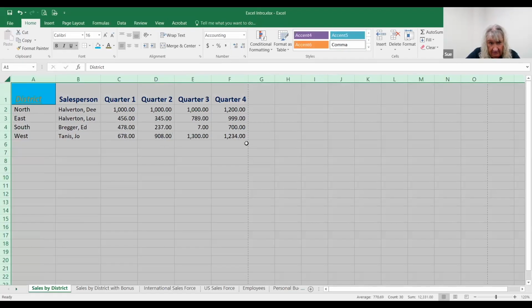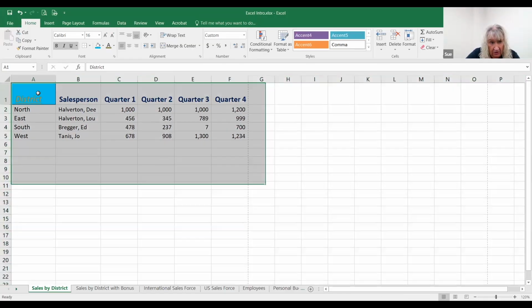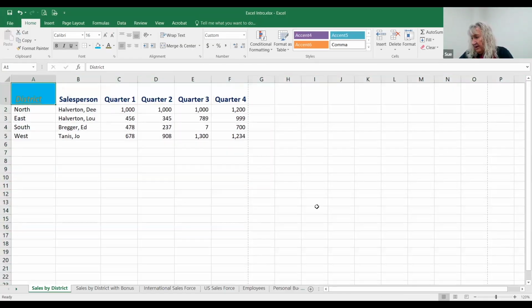So now it put commas in for the whole entire worksheet. I want to decrease the decimals. So I click that. So now my whole worksheet is formatted with a comma and no decimal places.